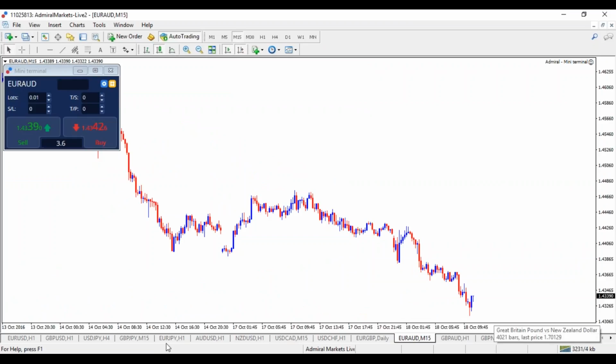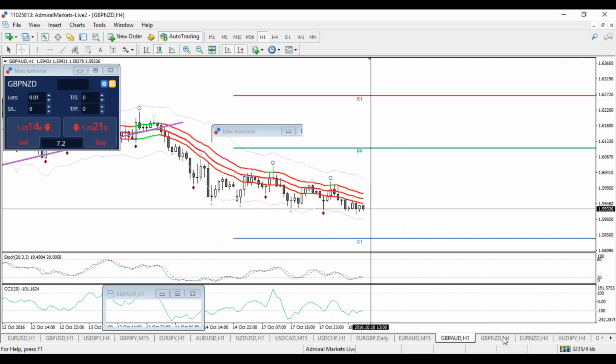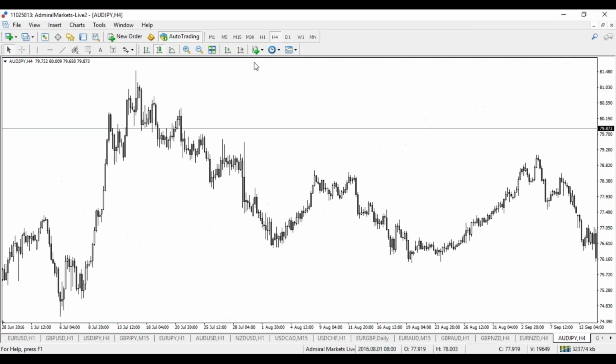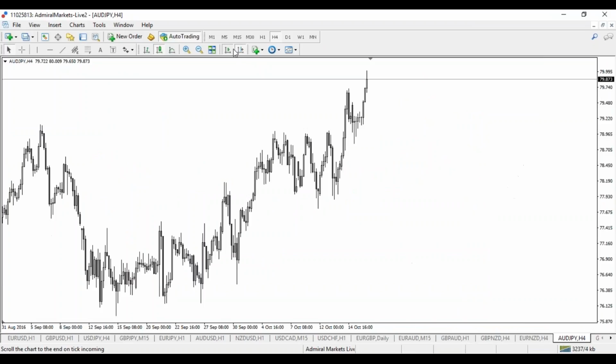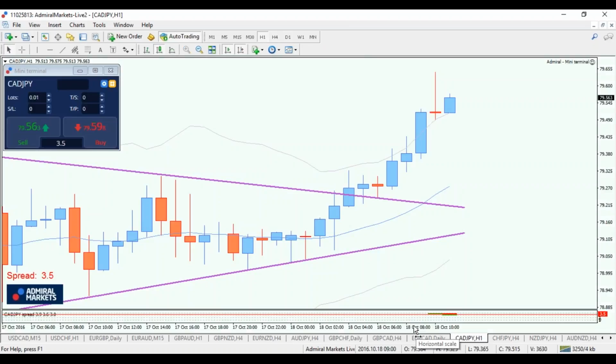Which pair? 80 is, let me think, which is 80? Which pair was that trade, IMX? And otherwise, odd CAD has indeed a bull flag. CAD yen could be ready. CAD yen, oh yeah. CAD yen, where is it? CAD yen, here. If it does continue, if it does go sideways like this, good question.